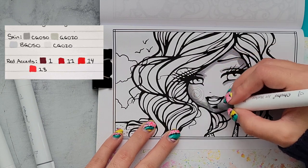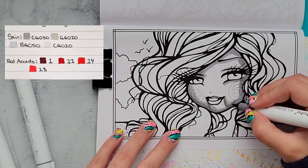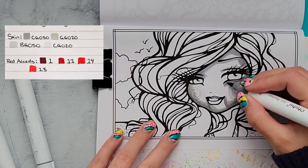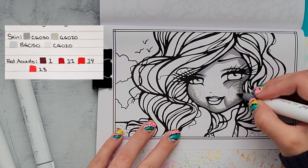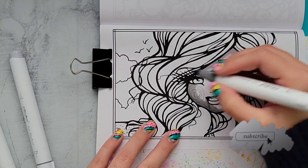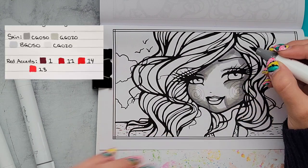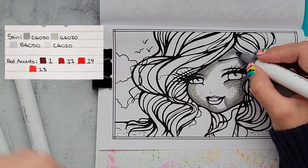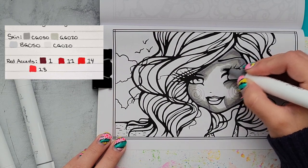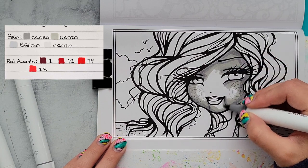So I don't know. When I color, I always go over the shadowed part and bring out the highlighted part. Don't know whether we actually have to do that, but that's what I do. So I'm just going to bring this out a little ways. It's going to be a little bit hard to blend because I'm working with different tones of gray. So the first one was a neutral gray. This is a green gray. I'm just working with what I have. I don't have a big repertoire of markers, so just kind of winging it, to be honest.